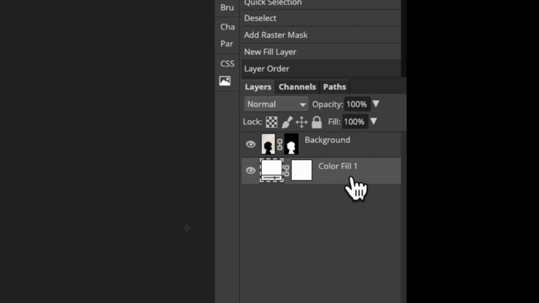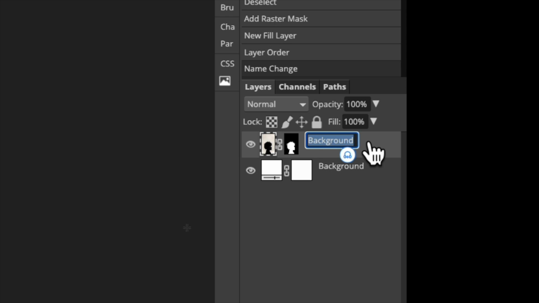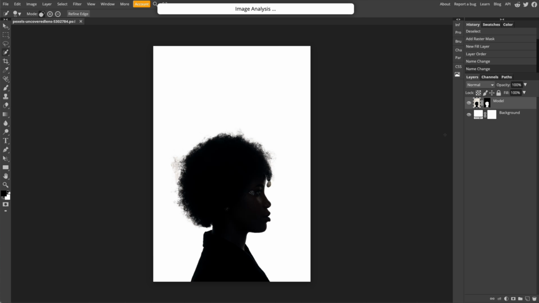It's a good practice to label your layers so that you can find them later, because sometimes you'll create these Photoshop files where you have a bunch of different layers. It's easier to find things if you get in the habit of renaming them right away. So we'll name this one background and we'll name this one model. And all I did was double click on the name and then it allows you to edit the name. Okay, so that is step 2, ladies and gentlemen.